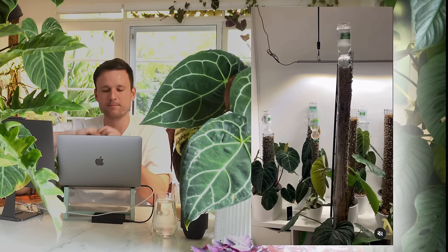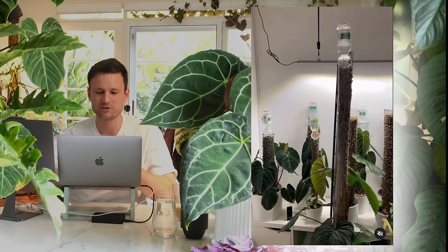You're using the bottle upside down technique. In part one, I saw multiple people use cups and thought it was a good idea, but somebody in the comments pointed out that using cups makes the water release a bit quicker. Apparently the bottle being a closed environment offers a little more resistance. So if your moss pole is really dry and hydrophobic, it needs that slow release to slowly absorb the water. If you use a cup on a very dry moss pole, it might just create a mess. I personally haven't tried the cups, but I thought I'd point this out.